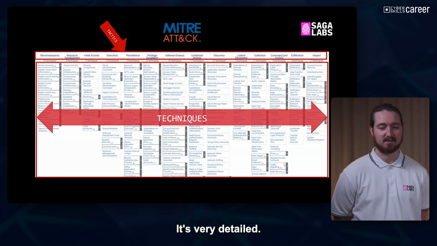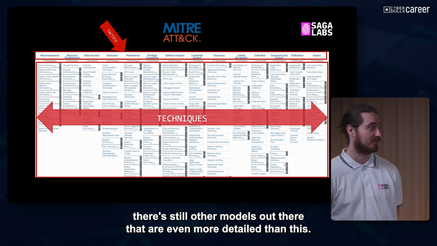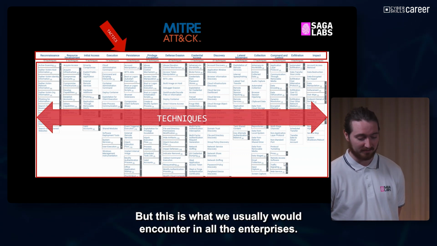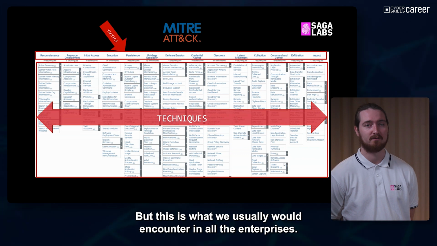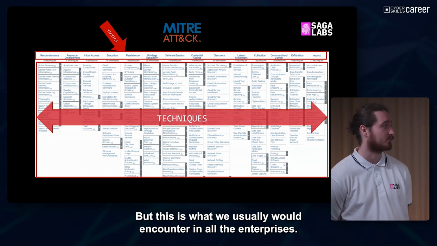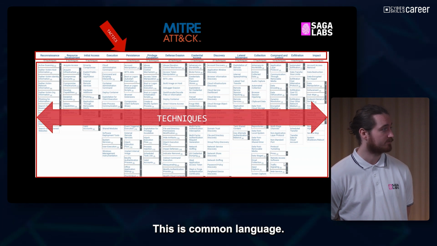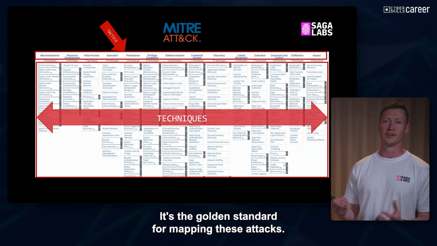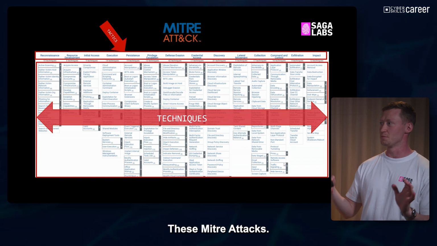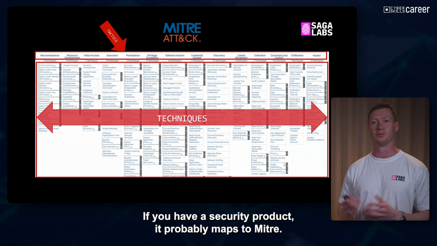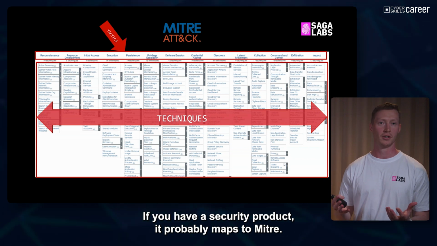It's very detailed, but there's still other models out there that are even more detailed than this. But this is what we usually would encounter in all the enterprises. Yeah, this is common language. It's the golden standard for mapping these attacks. It's MITRE ATT&CK. If you have a security product, it probably maps to MITRE.